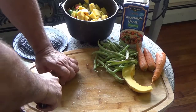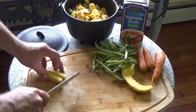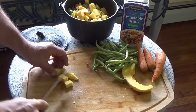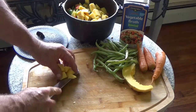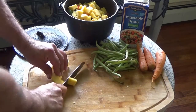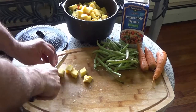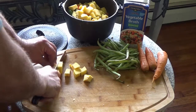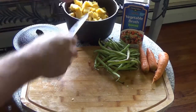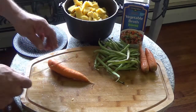really, really good. And if you're not a meat eater, this is a great filling meal without feeling guilty. I, on the other hand, do eat meat, but I'm not putting any in this recipe. It's quite a few vegetables that I am using, and some seasonings, which I'll show you here very shortly, and this vegetable broth as well.